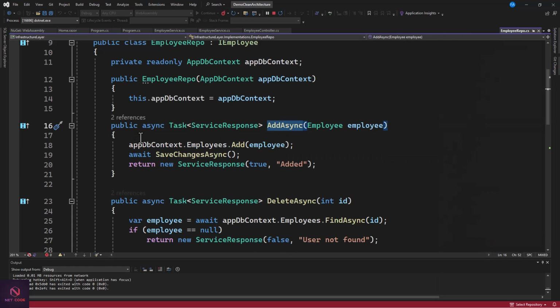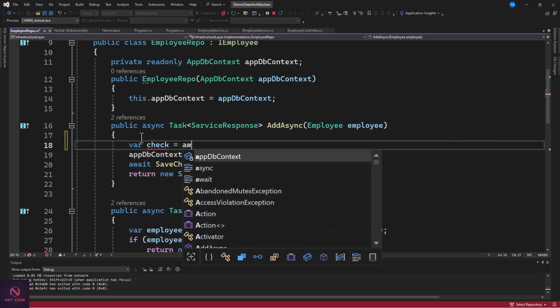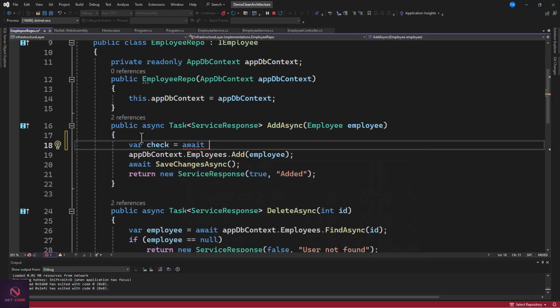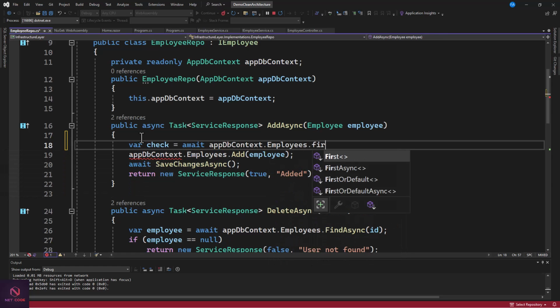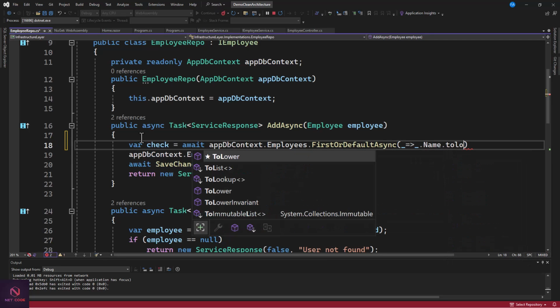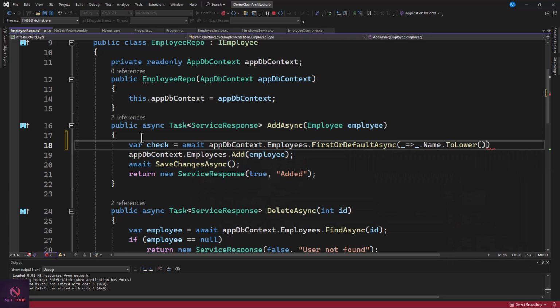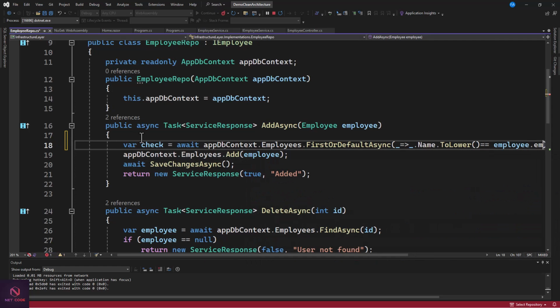So var check equal to await db context dot employees dot, let's use first or default, whereby the name dot lower is equal to this employee dot name dot to lower.